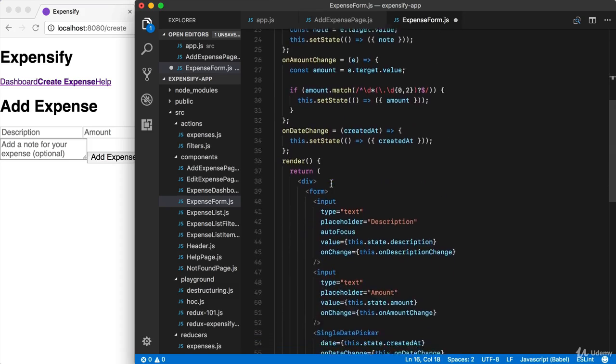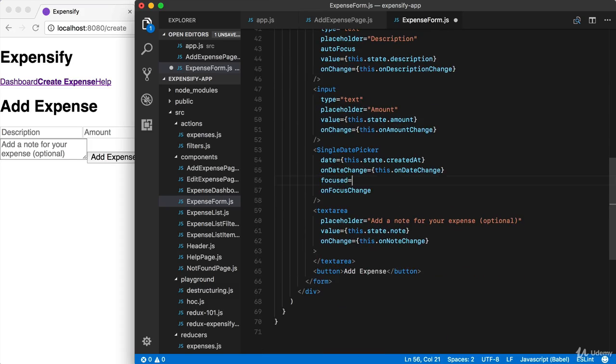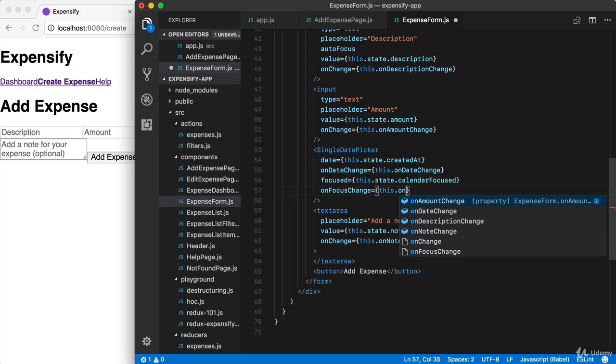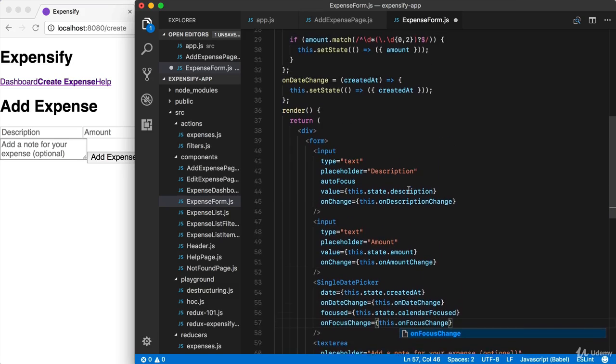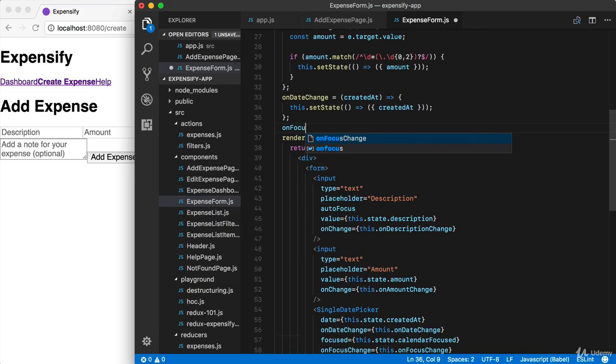Now we have to pass that value down in here, right here, this.state.calendarFocused. And we also have to provide a handler. So when the user interacts with that calendar, there are going to be times where the third-party library needs to tell you that it's going to close. And all we do is we provide a handler. So I'm going to set this equal to a simple function like our other ones, this.onFocusChange. Now we define this up above, onFocusChange, and we just set it up as an arrow function.